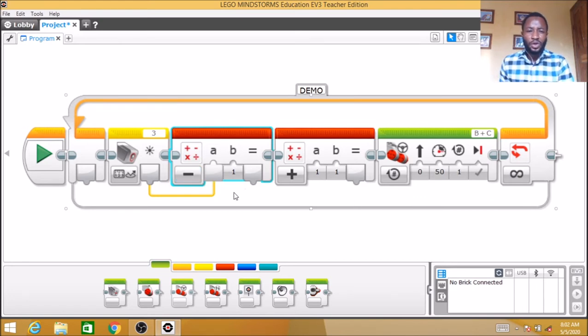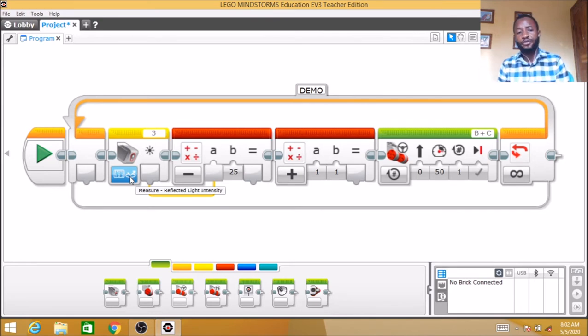So let's go to the next action here, which is for you to change this one to 25. 25 is actually the default for reflected light intensity that I've taken from here. Actually, in a real life robot, for you to get your reflected light intensity, you need to hover your robot over a black line so that you can read the reflected light intensity on the LCD screen of your EV3 Mindstorms. But this is a virtual environment. I can't really do that now. So I think I have a preset which works perfectly for me. Since this is default, I've inputted it.